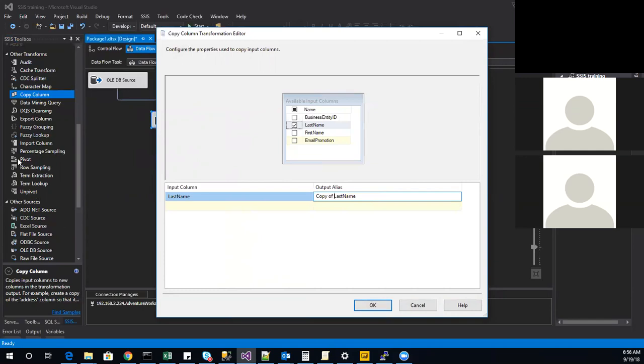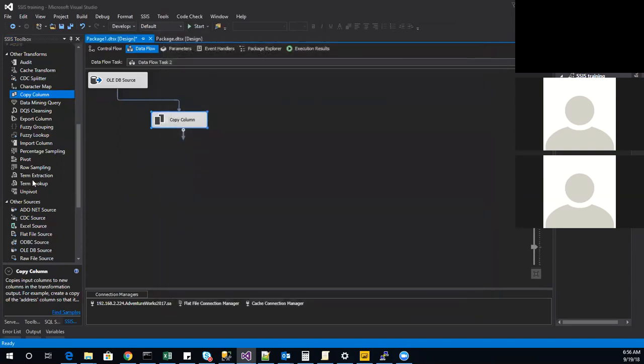Compared to a derived column, if you take up a derived column and want to do the same thing, the derived column may take more time than a copy column, because copy column uses a different algorithm to generate it, and it's quite simple in that fashion. Okay. Do you have any question at this point on this copy column? Yeah, where will you use this one?